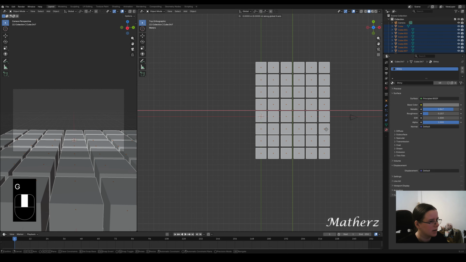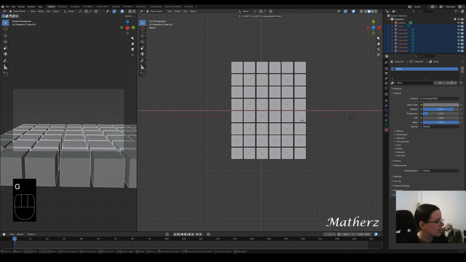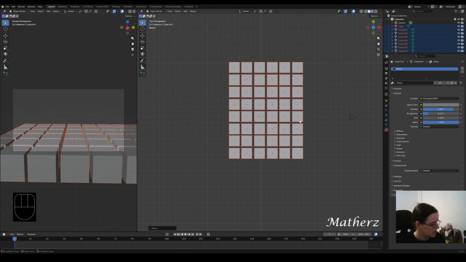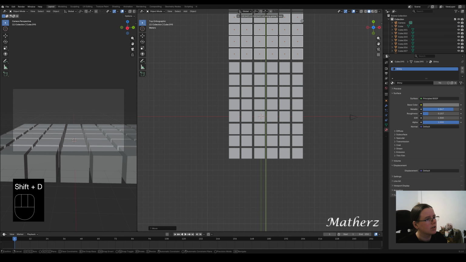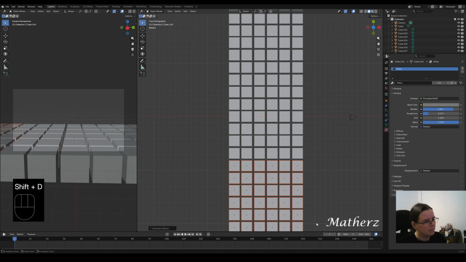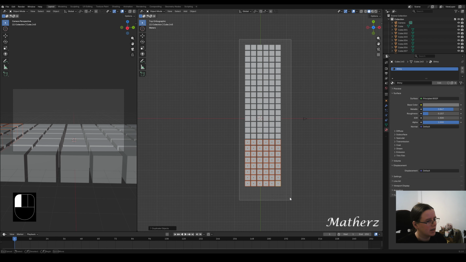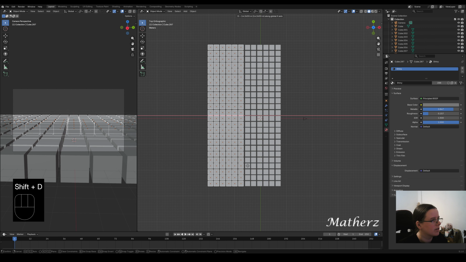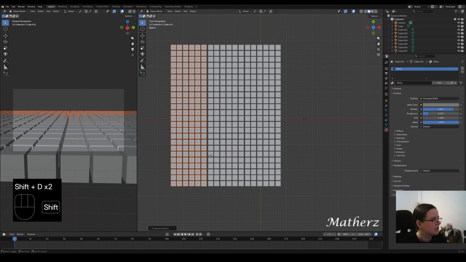Let's go with Shift D and then select everything again. I'm going to move this back so that this just sits underneath the camera. Let's go Shift D, move this to the top, and Shift D, move this to the bottom. Let's duplicate all of these, so we're just going to go essentially into infinity with it.